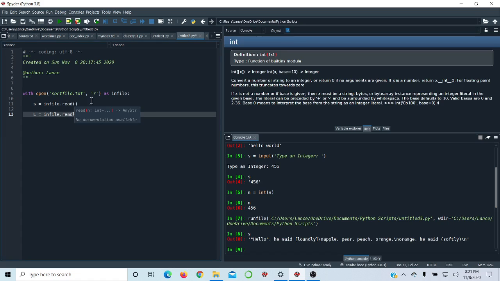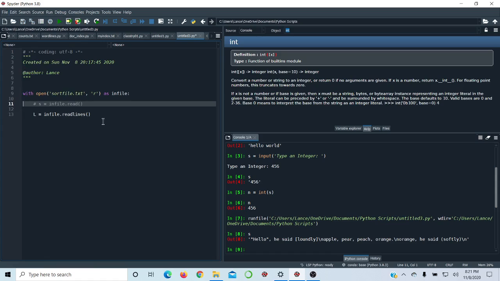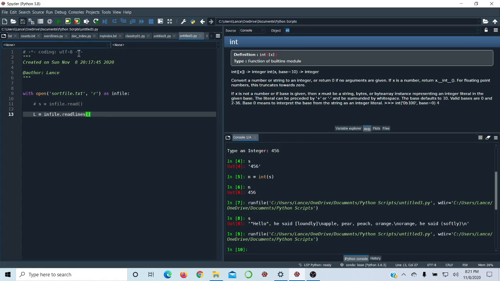And I don't want to have this command, so let's comment it out. Okay, so now I'm going to read lines instead of reading the whole thing, so execute it.